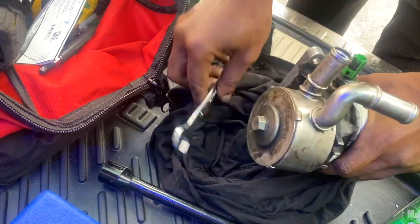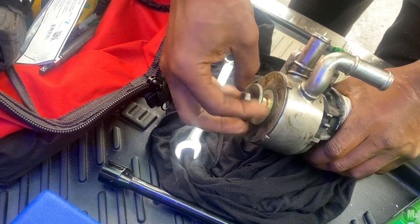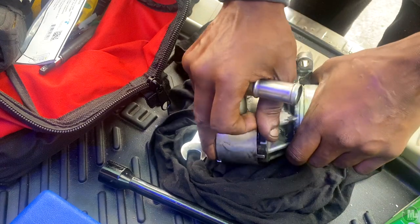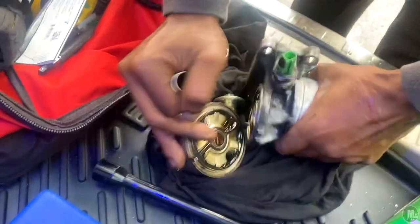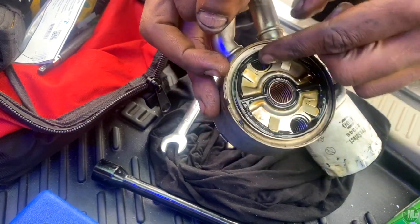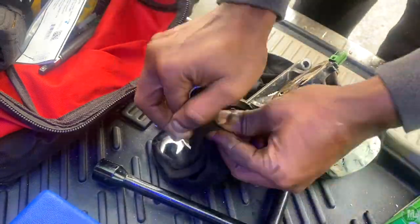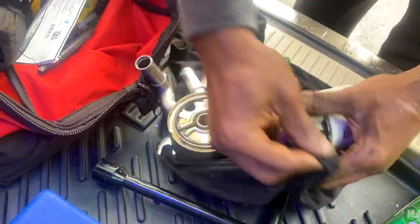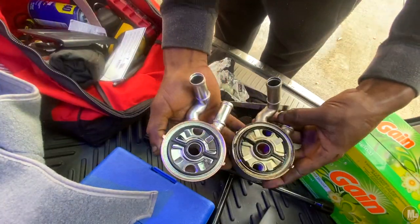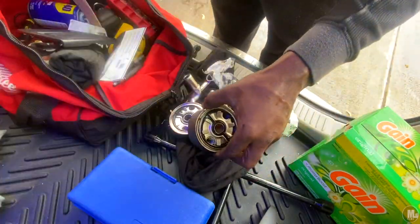It's not super simple but not too hard either. A key tip before you start: make sure you drain the coolant — I forgot and when I pulled off the hose, coolant started spilling out. I quickly put it back on, grabbed a bucket, let it spill in there, and then replaced it with fresh coolant. Also, while you don't have to drain the oil pan, it's good practice to unscrew the oil filter and let it drain from the housing so you don't have a mess when you remove the unit.